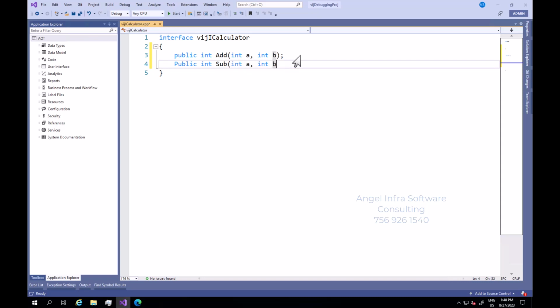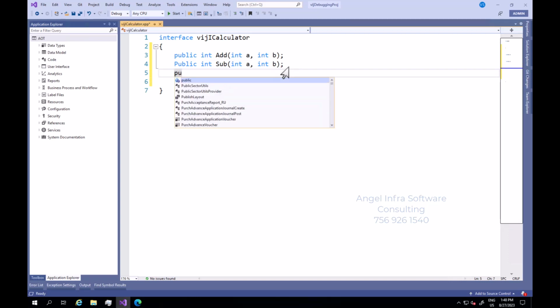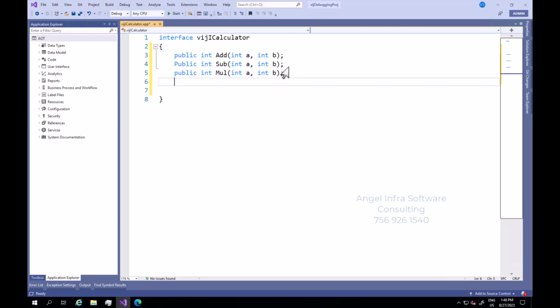Normally the calculators would have more than two arguments, but for the sake of simplicity I am taking only two parameters. Okay, this is it.